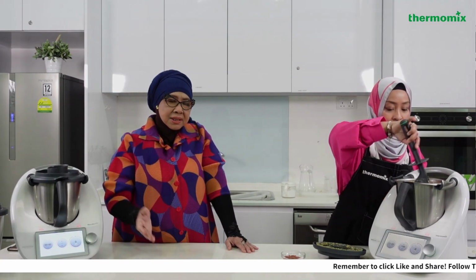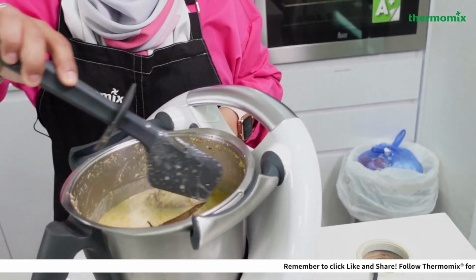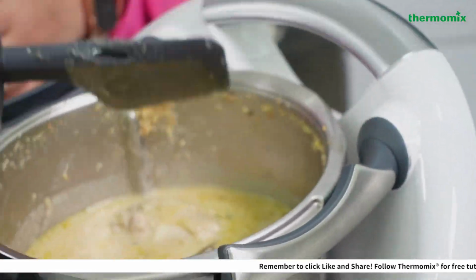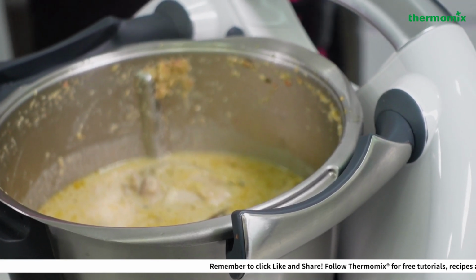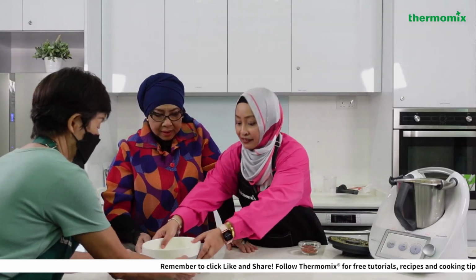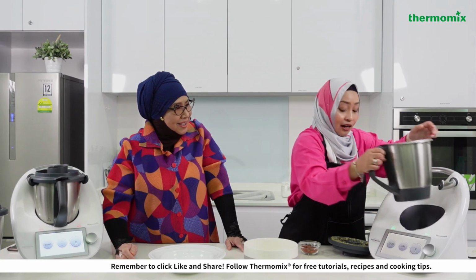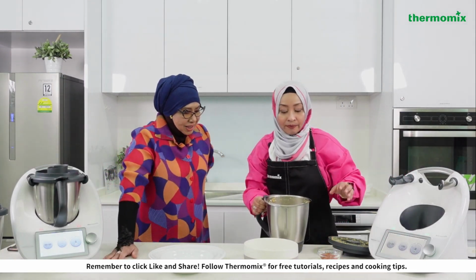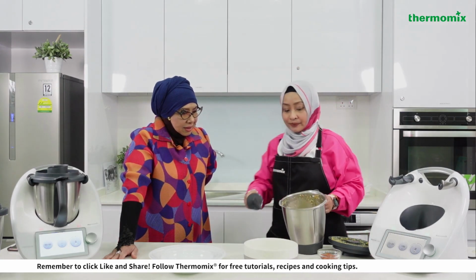Mm-hmm. Okay, see. The smell alone is already delicious. The aroma is really... Oh, okay, it's cooked through. All right, can we have our plates? Let's pour this out, Auntie. The smell is lovely, right? It's like Hari Raya already. So, we are going to have a Hari Raya dish now. Oh, that's very nice. My grandmother would love to cook this. Opor ayam. Beautiful, right?